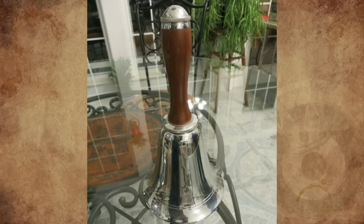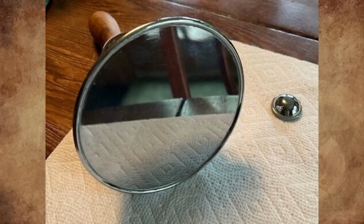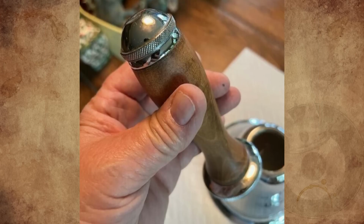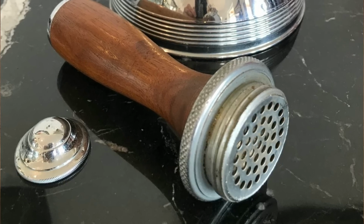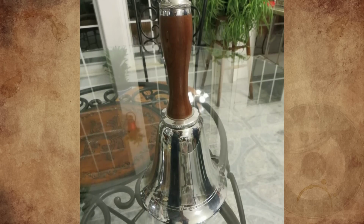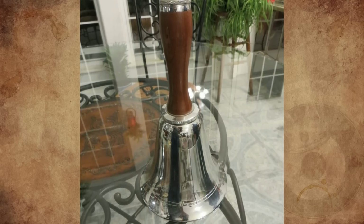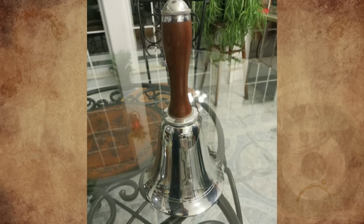What is this thing that looks like a handbell, but there is no clapper? The bottom has a flat, shiny surface, and the handle unscrews from the bell to reveal something like the top of a salt shaker. My grandfather loves thrift stores. He bought this at a thrift store in Missouri several years ago. It has become a sort of tradition to speculate on its purpose each year at family gatherings.